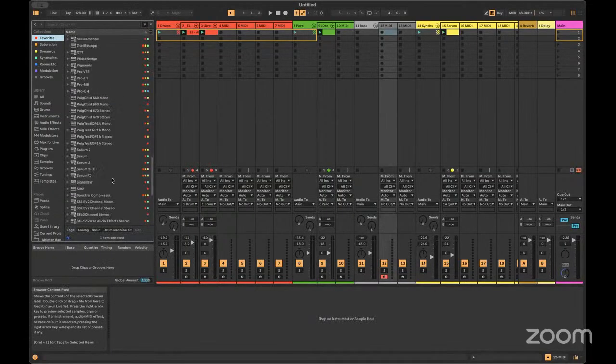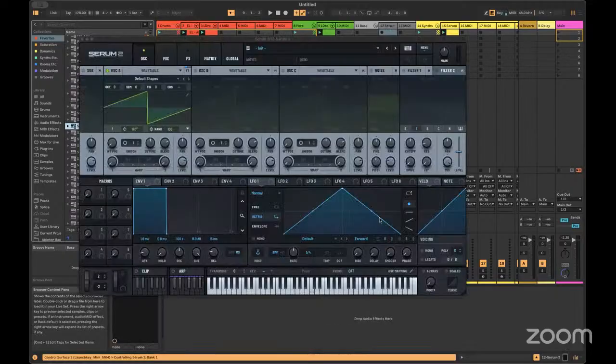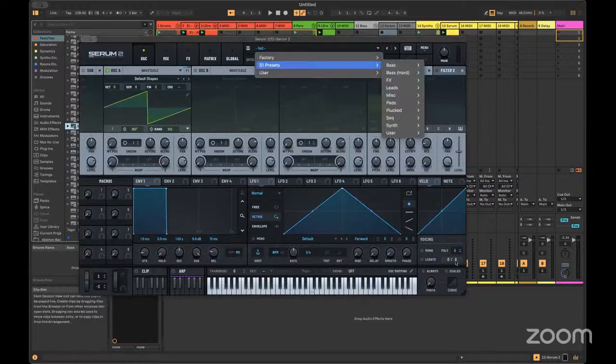Let me see. I got an old patch that I know would work for this, but I don't know if I have it stored. I'm gonna have to recreate it. Let's see. These are my old ones. Okay, well, I'm in the neighborhood.